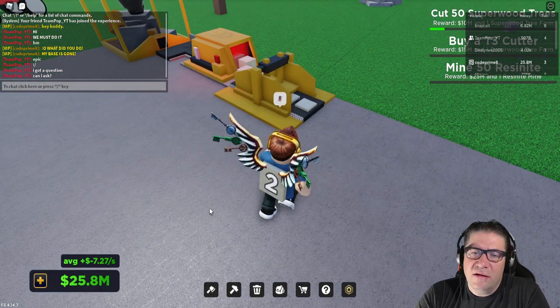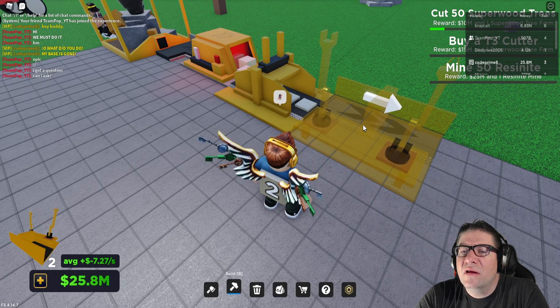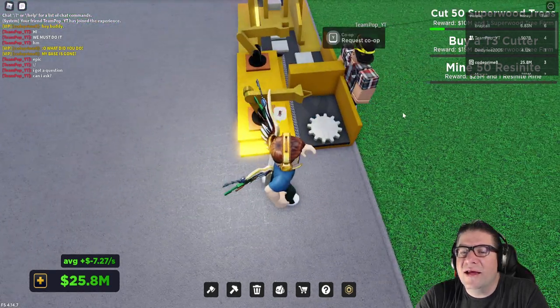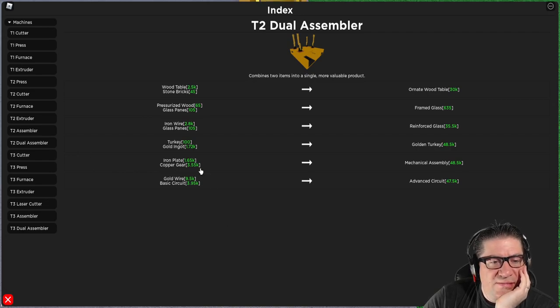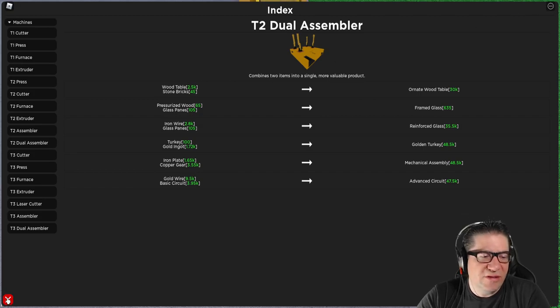Okay. So then we need the single assembler, T2 assembler. Will that turn it into an iron gear? And it does, look at that. Nice. Okay, so an iron gear is what we needed for something. T2 dual assembler. Iron plate and a copper gear. Hold on. Where's the iron plate copper gear? Dang it. So we need the iron plate and a copper gear. Okay, so that was wrong.